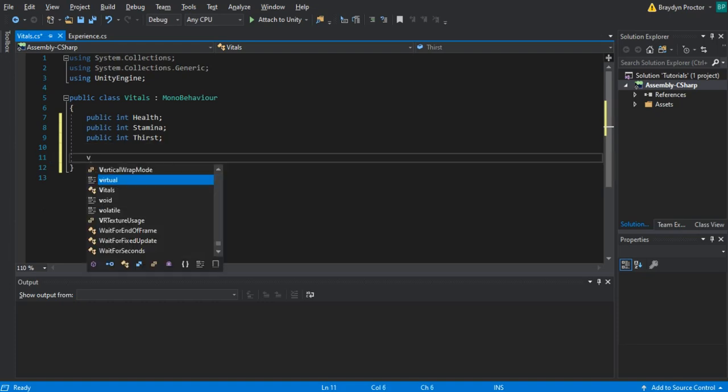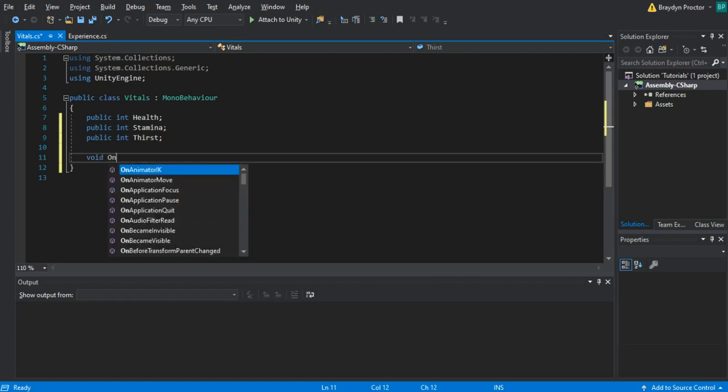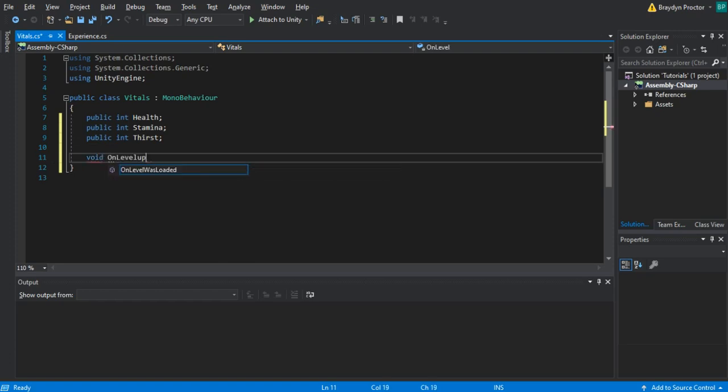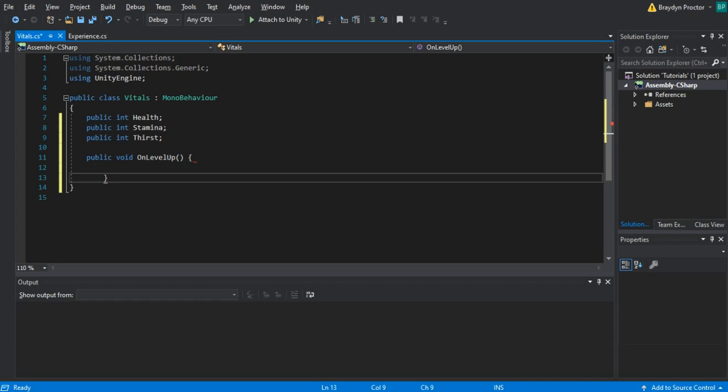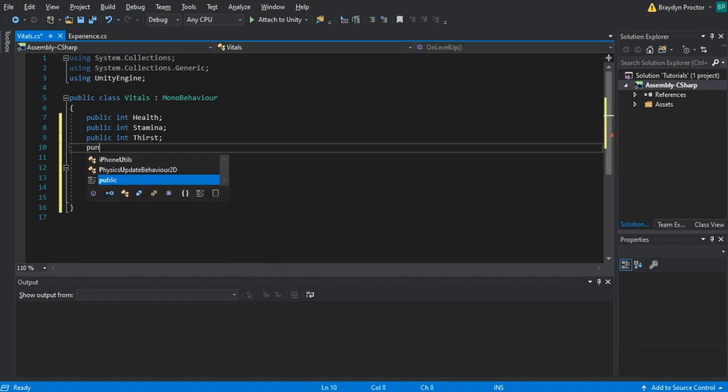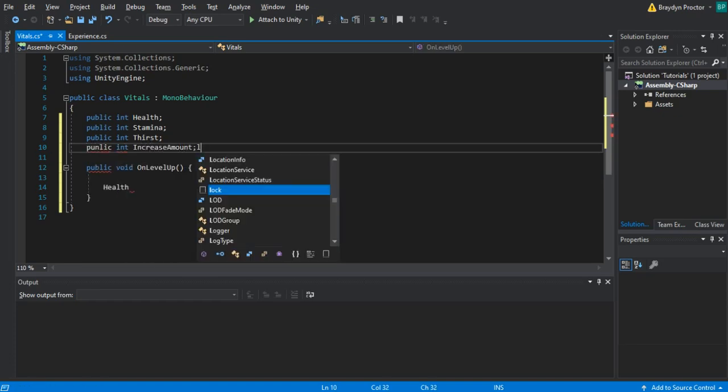So we're going to say void on level up. Actually, public void. This is just something that can be accessed by anything. Any script can access this event here. Anyway, so now we'll say public int increase amount.